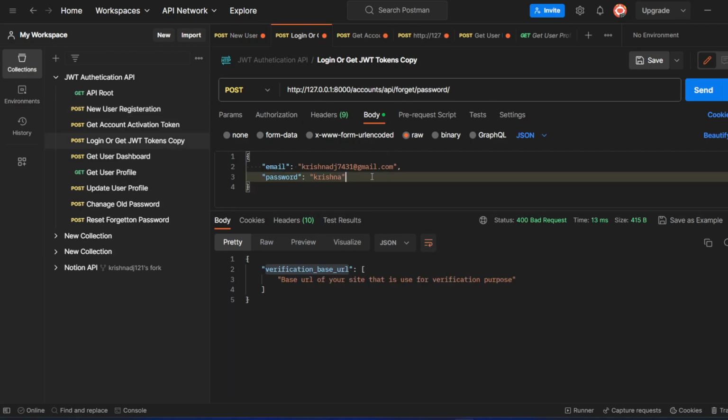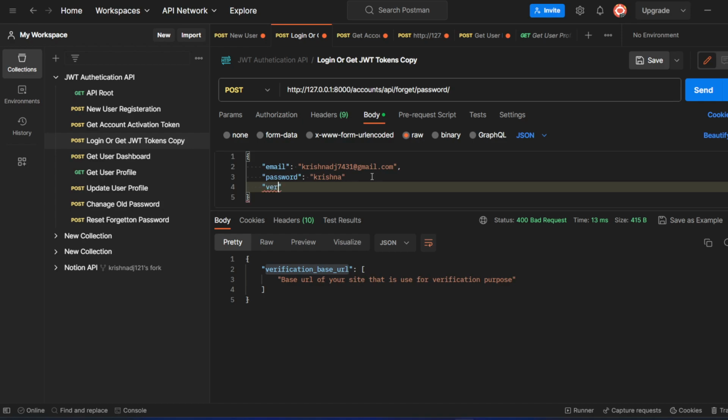So we have to provide the verification base URL that we are using here.